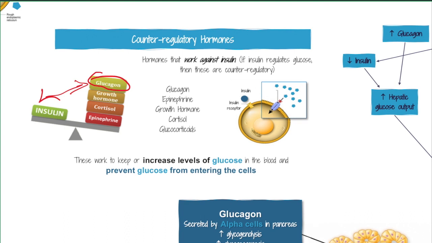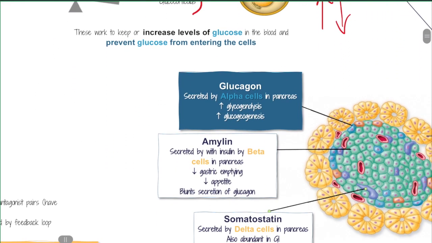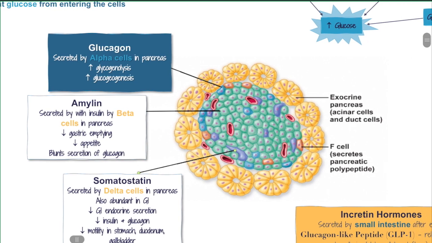So there are 4, maybe 5, depending on how you look at it, different counter-regulatory hormones, and they're all listed right here for you. The first and the most important is glucagon. Glucagon is secreted by the alpha cells in the islets of Langerhans. If we look down, this is a similar drawing to what we looked at earlier. Here's your islet cell, and you've got some alpha cells and beta cells and delta cells. And again, we know that the beta cells release insulin. It is the alpha cells in the islets of Langerhans that release glucagon.